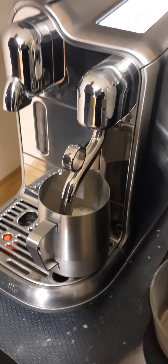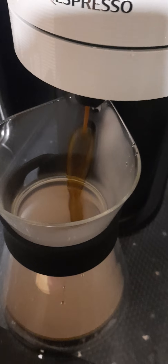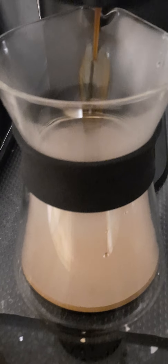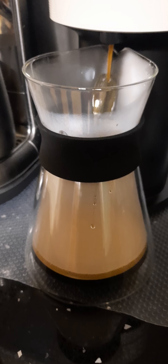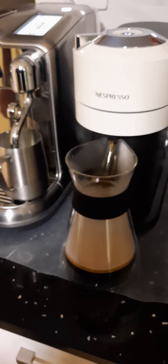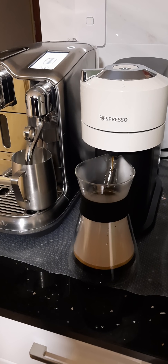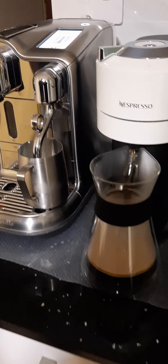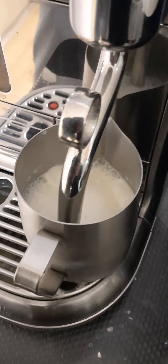It's starting to steam the milk, but it could take a few minutes to fill the carafe. The beauty of the Vertuo range of machines is the pods have a barcode system on them — when you put the pod in, the machine will automatically detect the volume of coffee required to suit the pod. There are various sizes: espresso for 40ml, lungo which is usually 150ml, mug size which is usually about 400 to 440ml, and then this being a 530ml pod, it's specially crafted and brewed to suit the carafe.